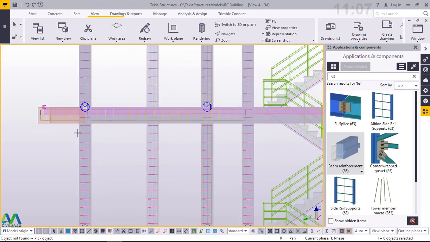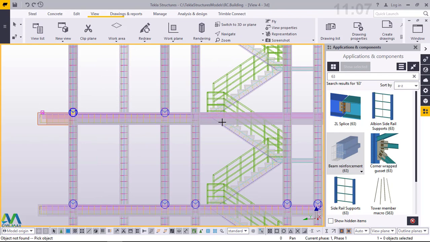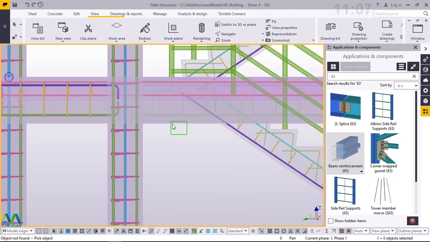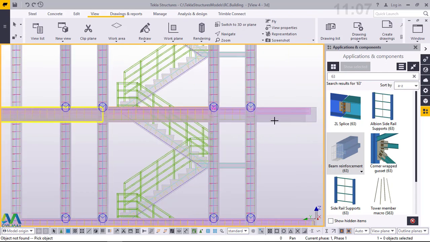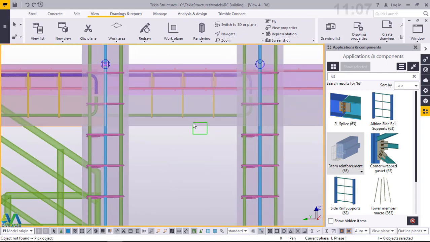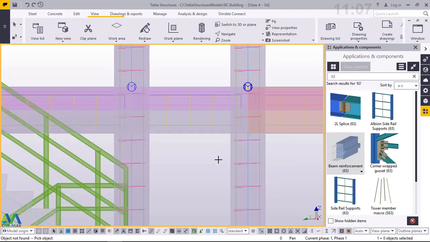I'll come here and do the same thing here. I'll add that. Come to this end and do the same thing. Do the same thing here. Come to the other end.